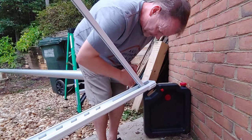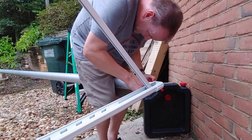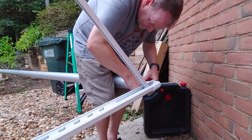Or an innovative way to do it. So I'm able to guide this right back in here, and this is under load, so you don't want to let go. You might have a screwdriver in your eye. And that bolt then locks it back in.